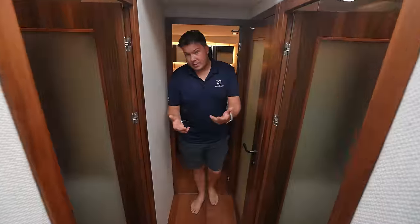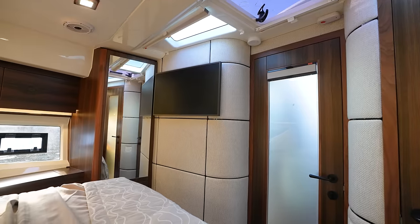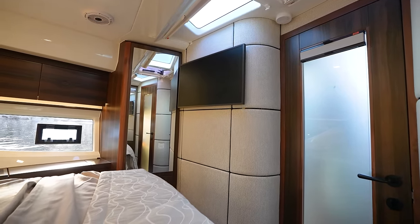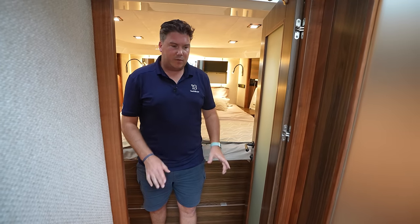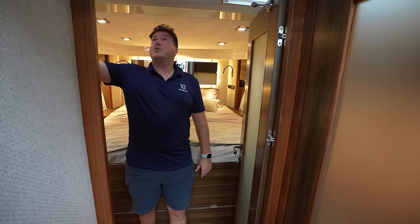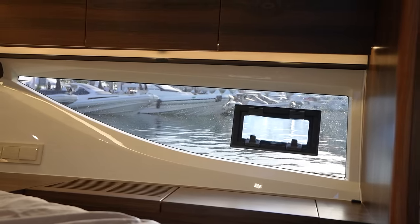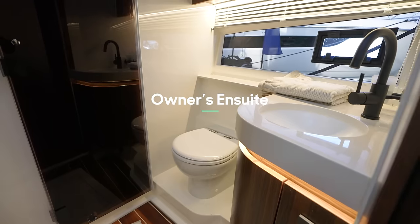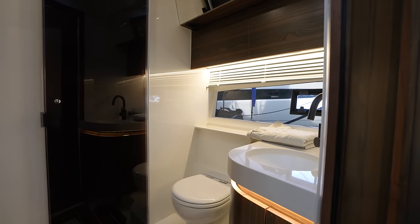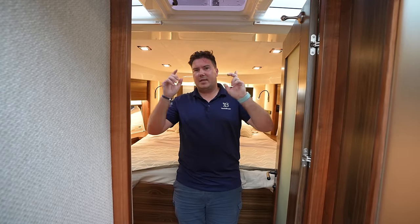Moving forward into the owner's cabin — this is a great space. You really notice the use of smoked glass in the doors; it means you don't have big slabs of timber darkening the place up and natural light can still seep through. It looks really classy, with a lovely feel to the walnut cabinetry and ash underfoot. Typically high quality, what we've come to expect with Marex. There are skylights overhead drawing in natural light, plus a decent level of hull window. This cabin has an en suite of a good size, with a separate shower cubicle so the toilet and sink don't get wet. Really, really smart thinking.